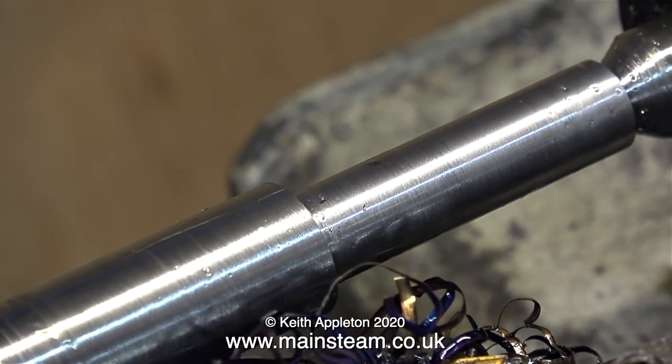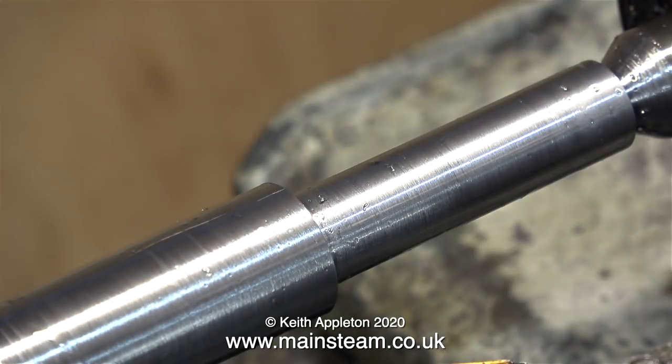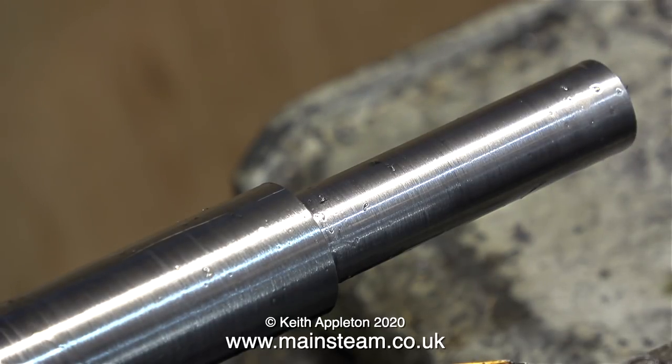These pieces of metal are very hot and very sharp. It's a good policy to periodically stop the lathe and remove all the swarf. Do not use your fingers - apart from it being very hot, all of it is like a razor blade, extremely sharp. Knock the swarf out of the way with a piece of bar. And the final word of warning: this entire piece of metal that I've just turned is very hot, so you don't want to touch that either.